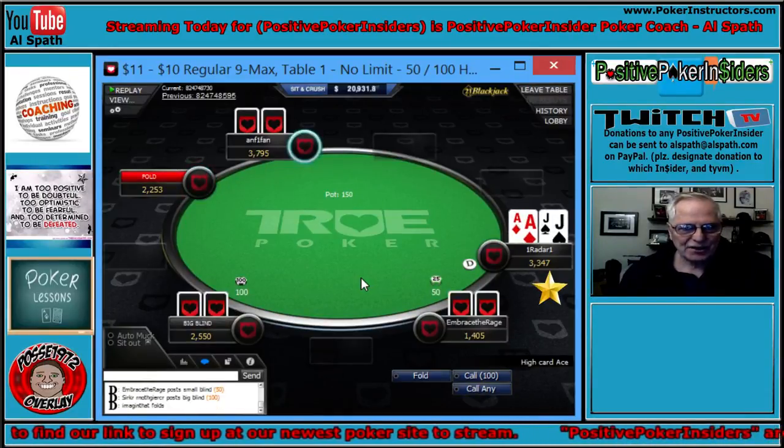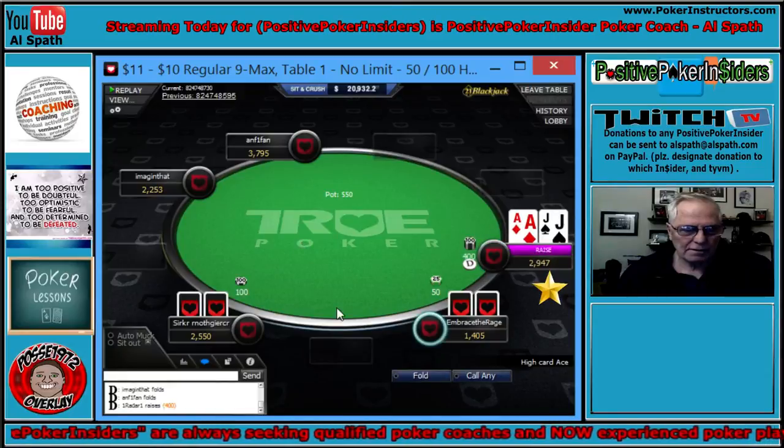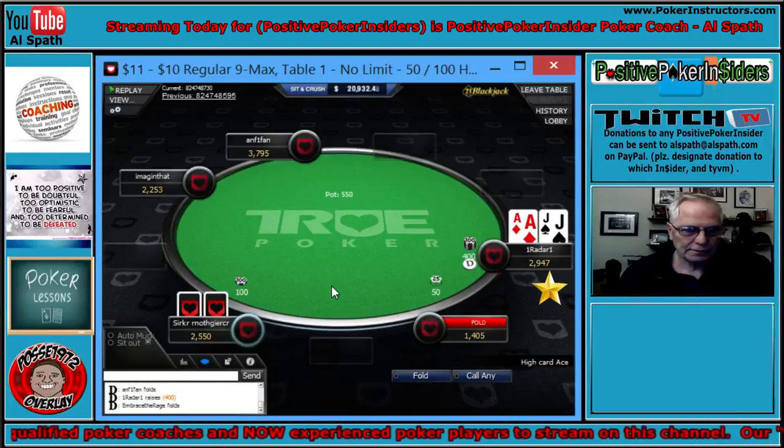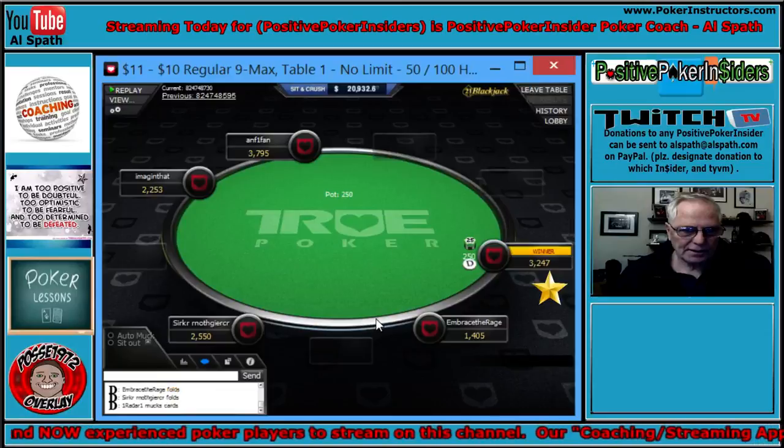I got ace jack on the button. Gonna raise it up, my standard. I don't think I have to go that much. I did the 400, three times, or on this side, it's 4 times the big blind, and that takes down the money.